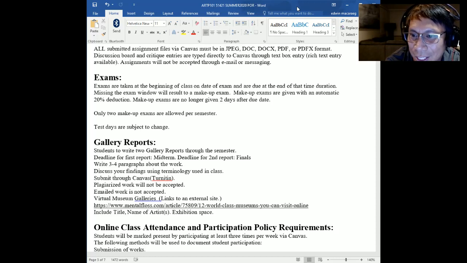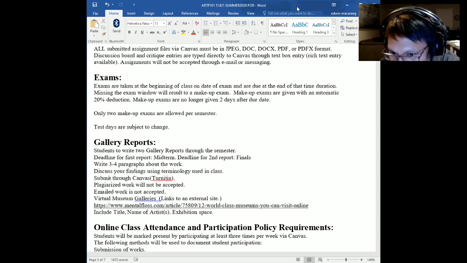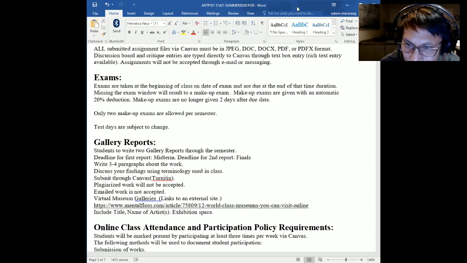And so gallery reports, students are to submit 2 of them throughout the semester. I mentioned some of this information already. You're going to write 3 to 4 paragraphs about some work that you're actually going to find online. What I did in the past was I had students go to actual galleries, a museum.